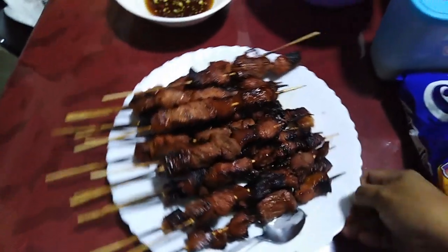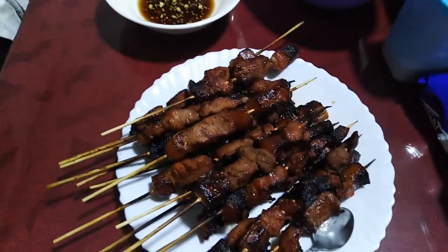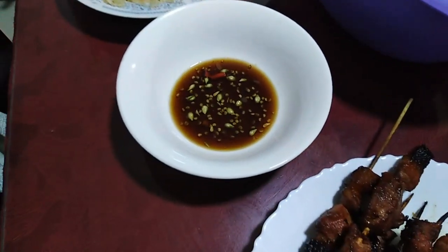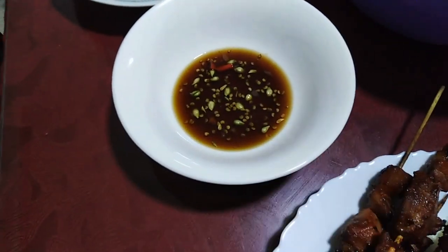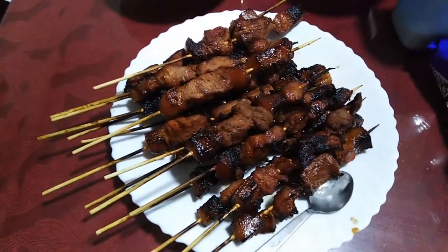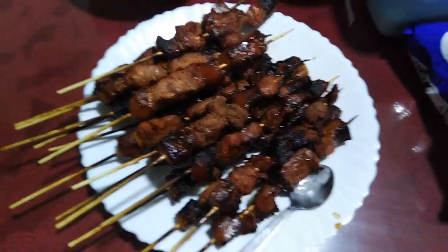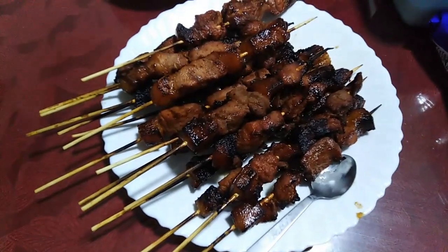Yay! This is our barbecue, guys. And the sauce. Actually, we don't need sauce anymore, but we like to have a spicy taste and also the sour. And we still have adobong kangkong, no? Chinese kangkong. We bought it in SM Clark yesterday. Let's have dinner, guys.